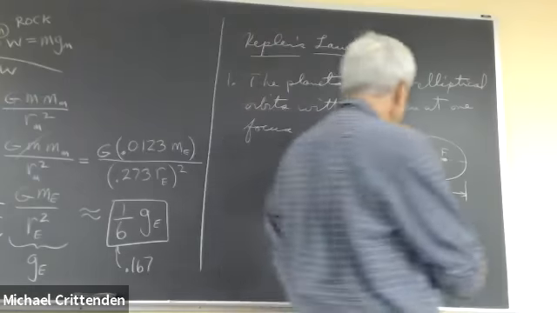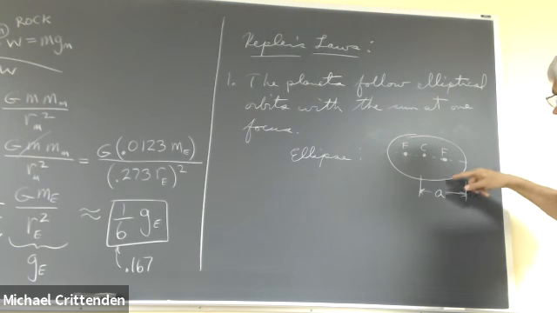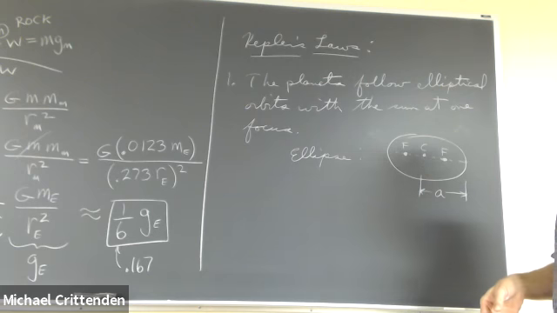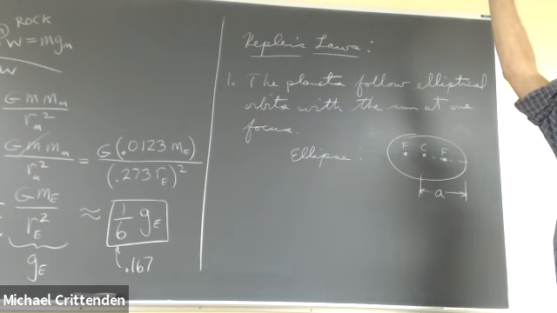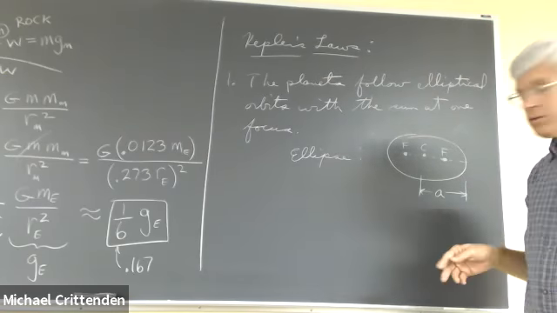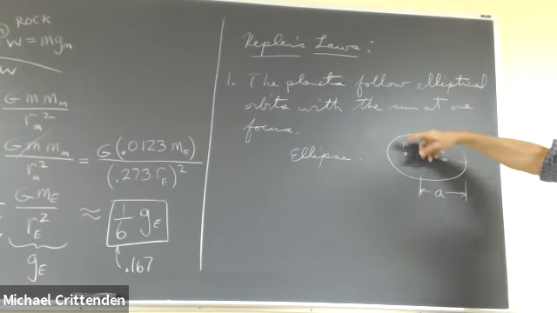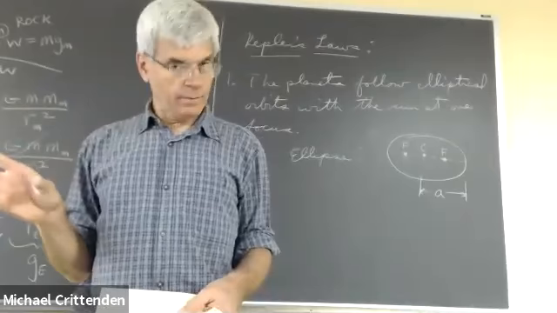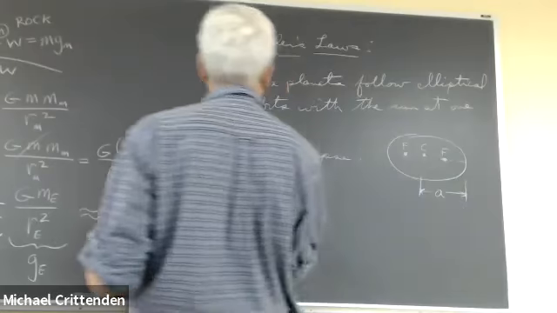From a modern point of view, if the sun is here and you get a planet heading out this way, so it gets farther and farther from the sun, well, what happens if you throw a ball up in the air? As it gets farther and farther from the Earth, it slows down. And on the way back down, as it gets closer and closer to the Earth, it speeds up. Well, the planets do the same thing. If they're moving farther from the sun, they slow down. If they're approaching the sun, they speed up. Exactly how the speed changes is described by Kepler's second law.